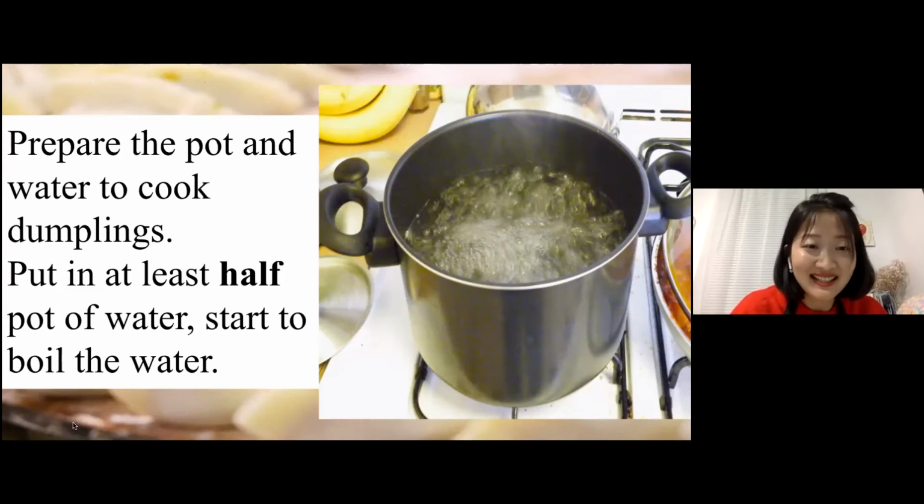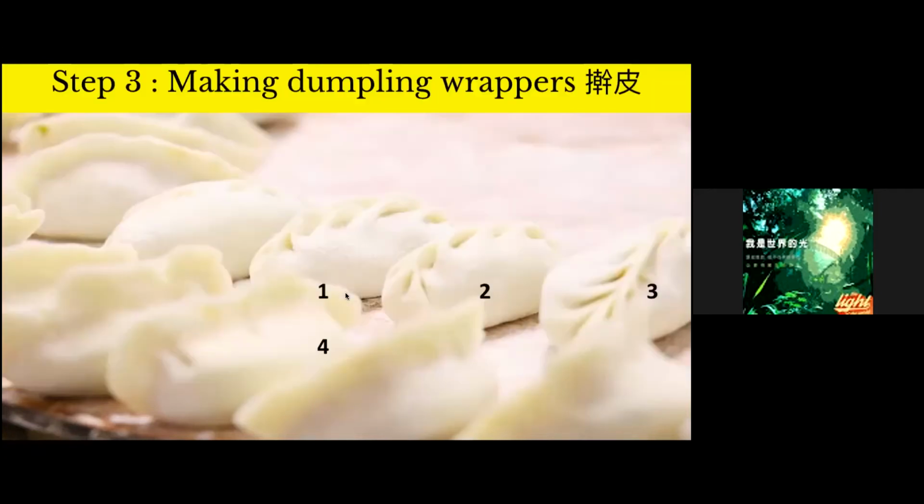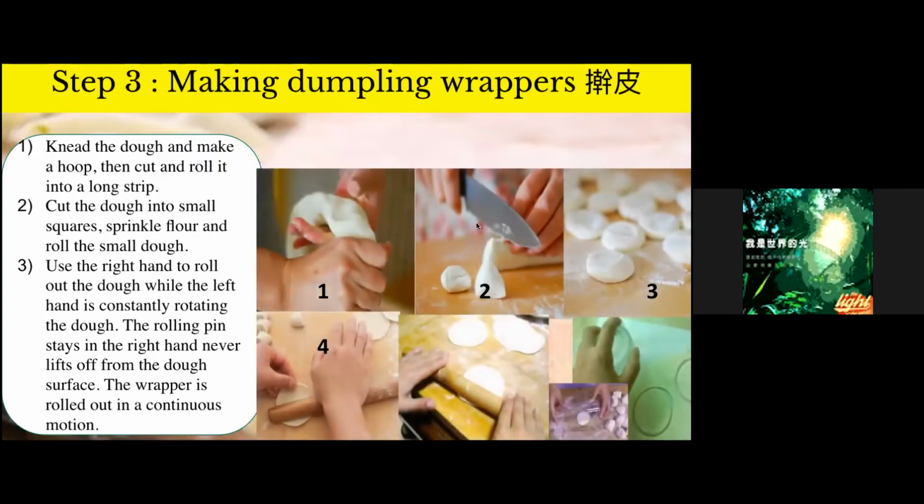And I'm going to move my session back to the kitchen area to show everyone how to make the dumpling wrappers. Any questions? No? No questions? No, not at the moment. Okay, great. Seems that I did a really good job explaining. All right, so let's look at how we can make the dumpling wrappers.